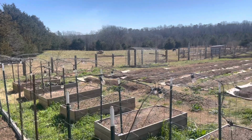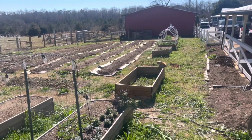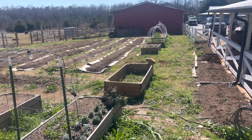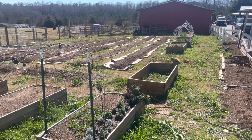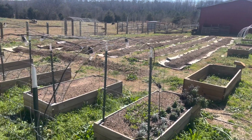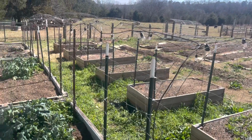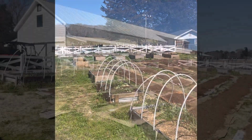We finally completed all of our no-dig beds for the flower farm. We're almost ready for planting time, but coming up next is going to be the addition of the irrigation system, the mulching system, and a lot of wood chips to go in between all of the beds to suppress weeds.